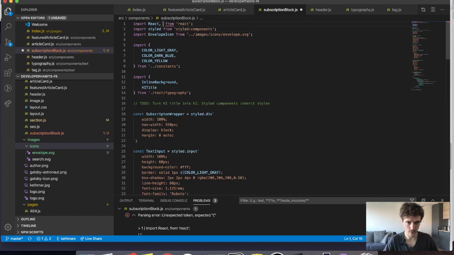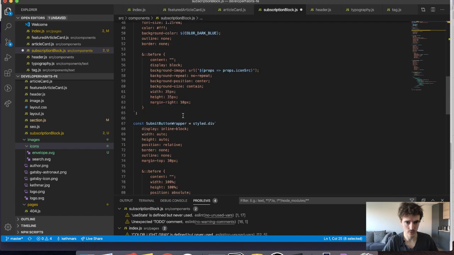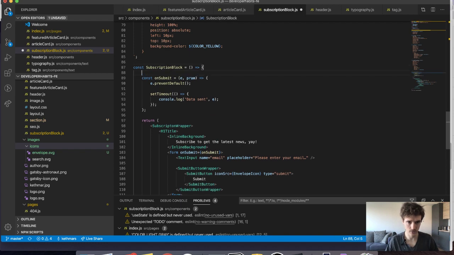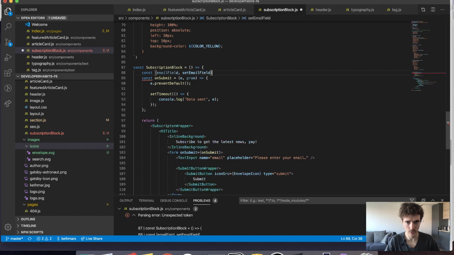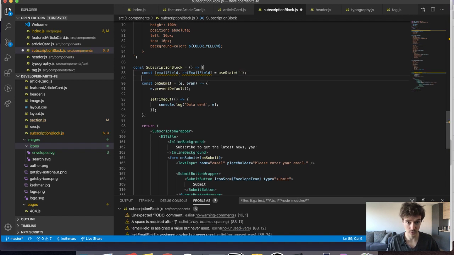So let's get useState. So we're gonna make use of useState. Input or email fields, setEmailFields. So the first one is the value, and the second one is the setter.